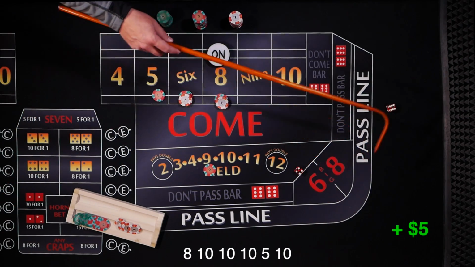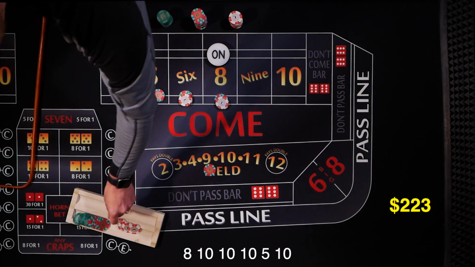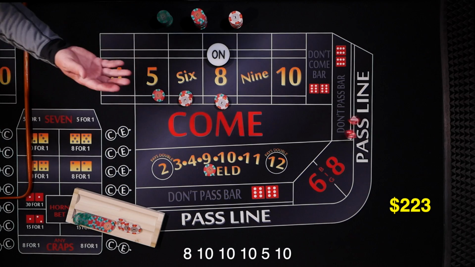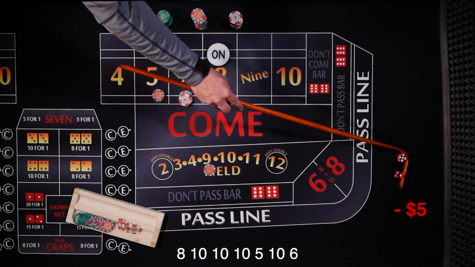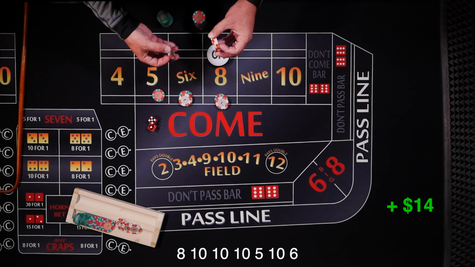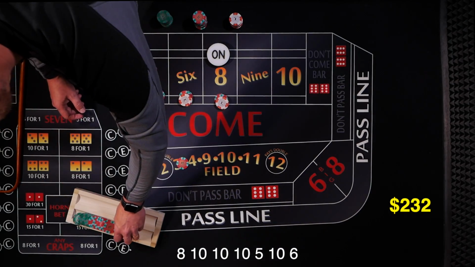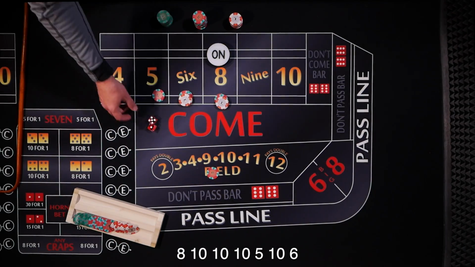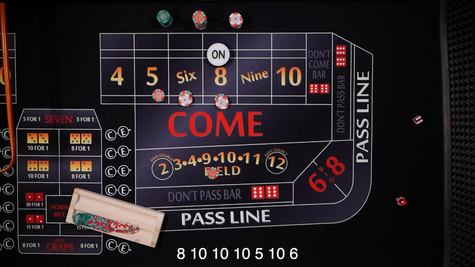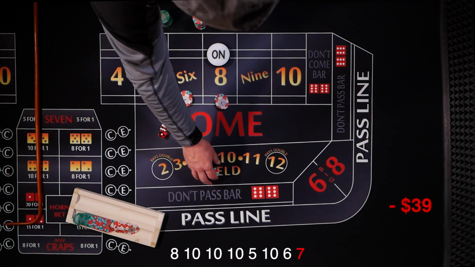And look at that, another 10. Just a quick win in the field. There's a 6. We lose in the field. $12 is going to pay $14. So we'll go ahead and rack the $9. Stay in the field. And 7 out. Rolls have not been real long here today.